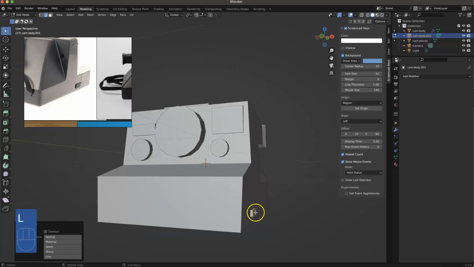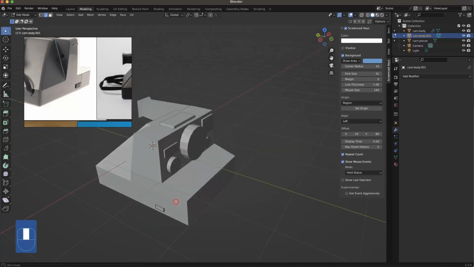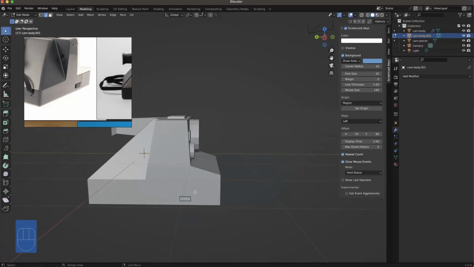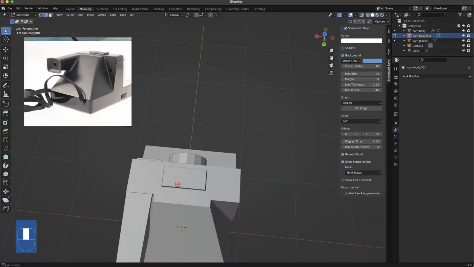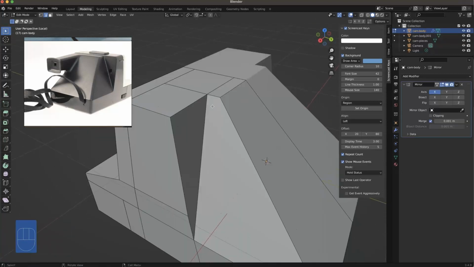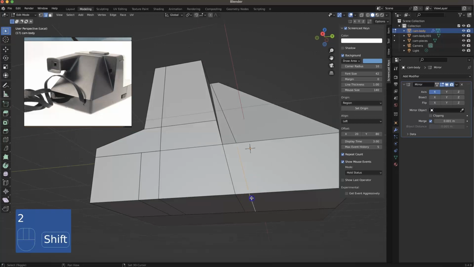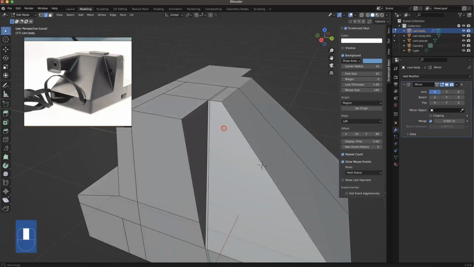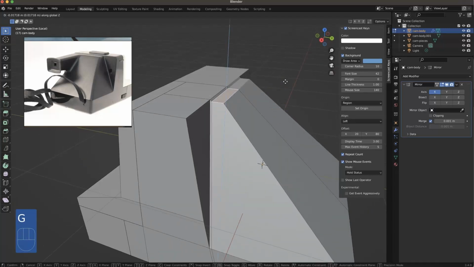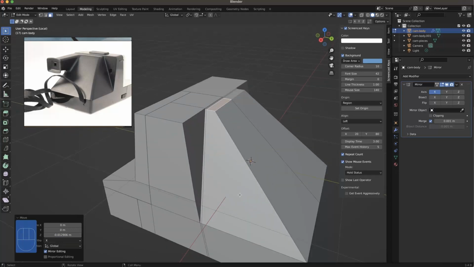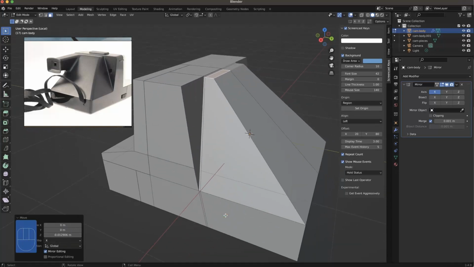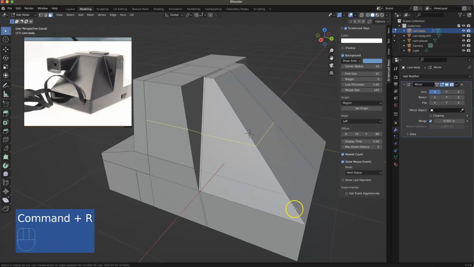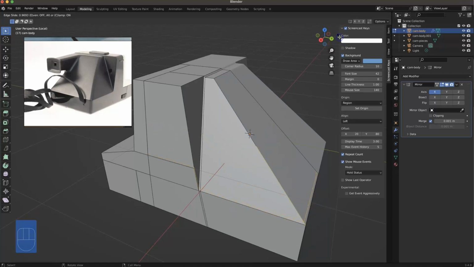So we're going to go ahead and select those faces from the eject button that we don't want, leaving just the one eject button on the right side of the Polaroid camera. And then using Command R, we're going to add some edge loops on the back panel. Use some edge slide technique. We're pushing and pulling faces and edges just to get a little bit closer, less blocky, preparing for some more shape.